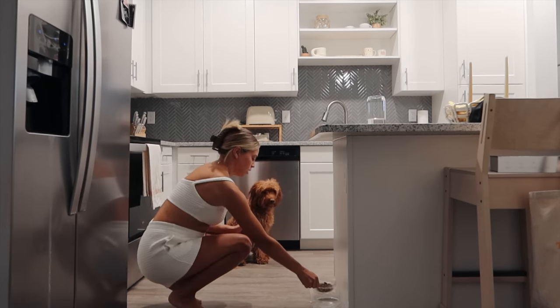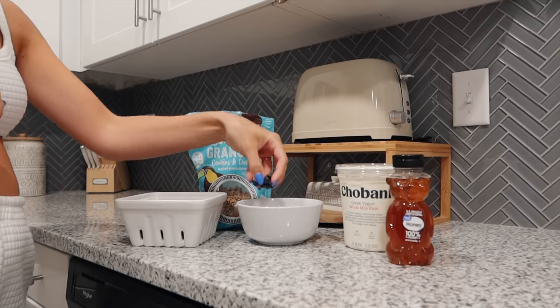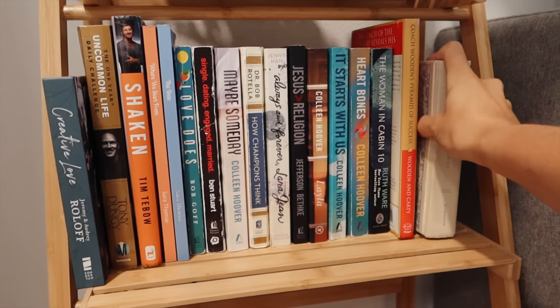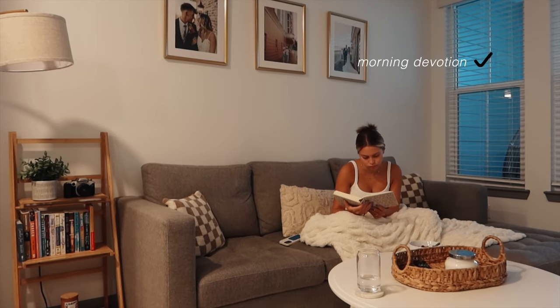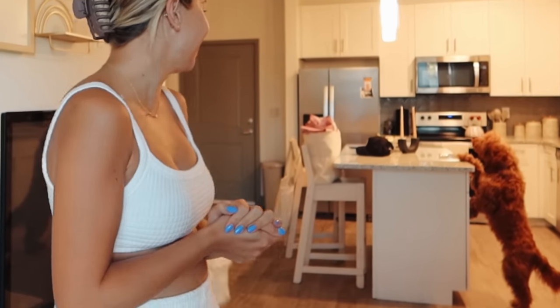Good morning and welcome to a morning in my life. I don't want to say morning routine because I have to run a few errands that aren't my normal routine, but everything else basically is. Something I like to do is go to the gym in the morning because it's better for me if I get my workout in early. If I wait until later in the day, I'm just not as motivated, so I like to get it out of the way. I normally do a spin class or yoga class, or I'll just do cardio on my own, which is what I'm going to do today.